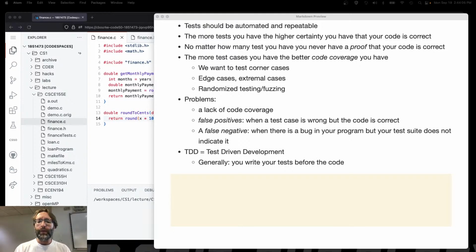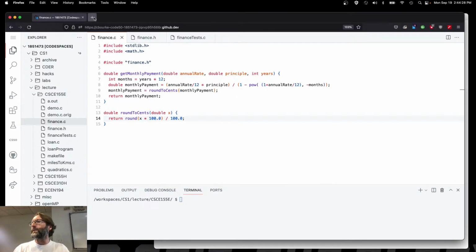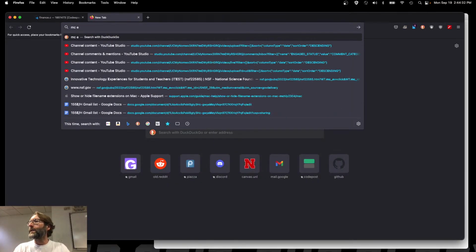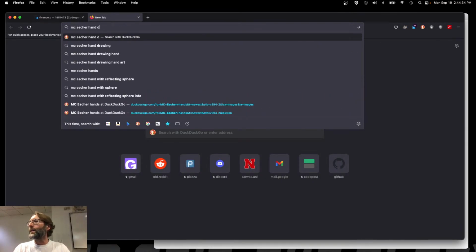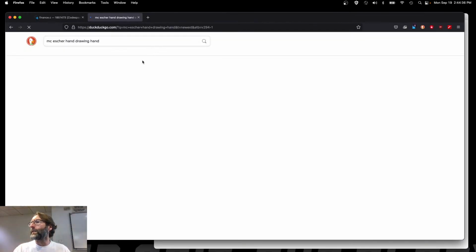It can also be helpful in a lot of ways if you write your tests before your code, because it informs what your code should look like, right? This is the behavior that I expect of my code. Well, then that informs how you design and implement your code. I instead take the personal philosophy of testing as the M.C. Escher painting, the hand drawing the hand.